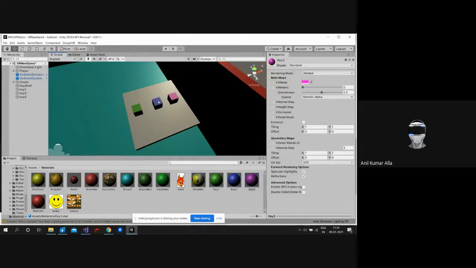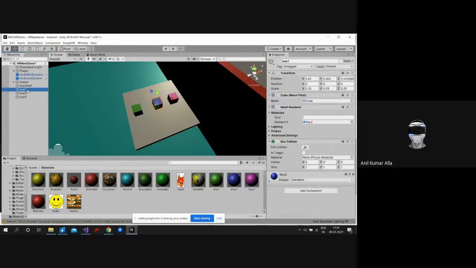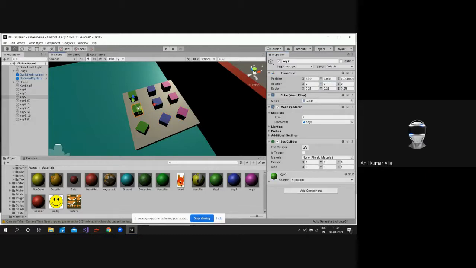So I have here. I just duplicate all these like this. I'll duplicate again and try to move like this, and I'll change the direction. Let's change the rotation like this, something like this. Not all are.